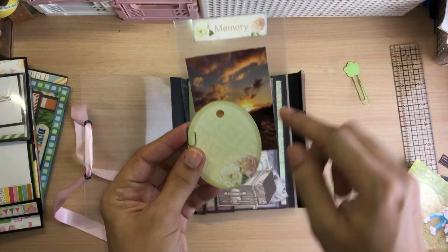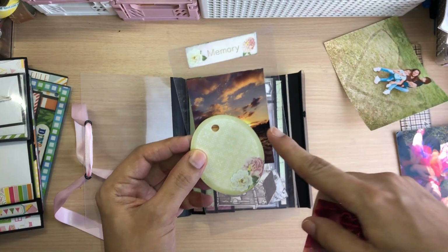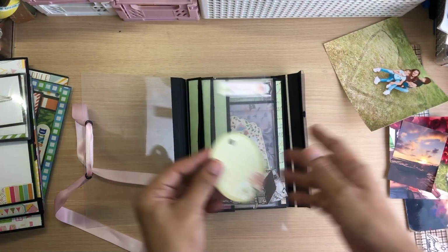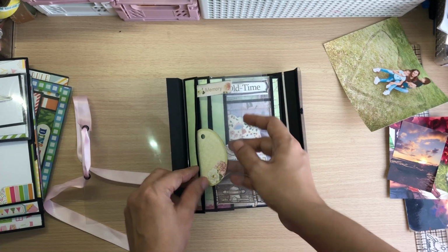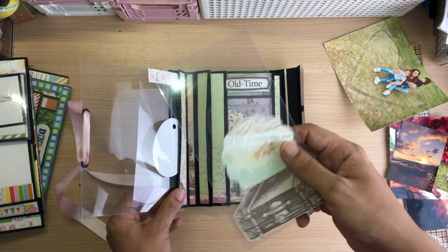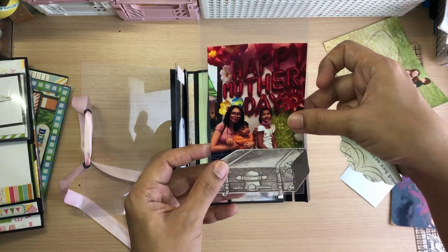So you can have this as a journaling spot, and then you can insert or slide in some photos. You can slide in wallet size photos or 3x4 photos, like so. This one goes to the left, and another pocket and another acetate photo mat. This is also for a journaling spot, and then you can slide in a photo like so.